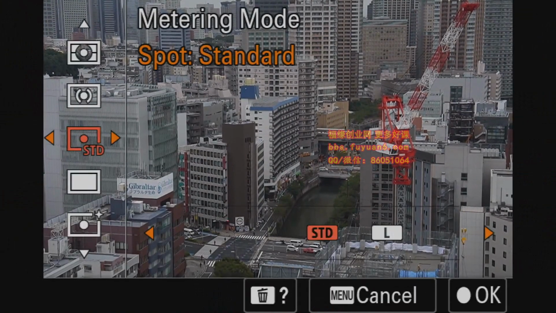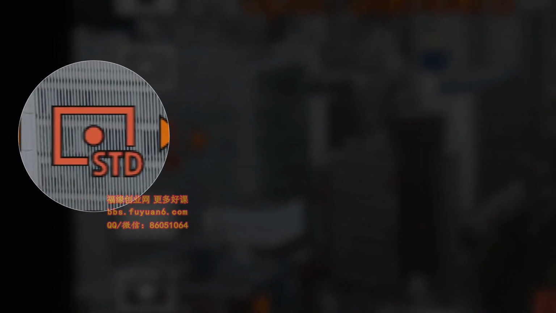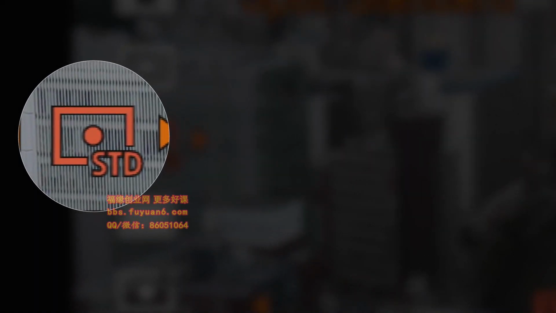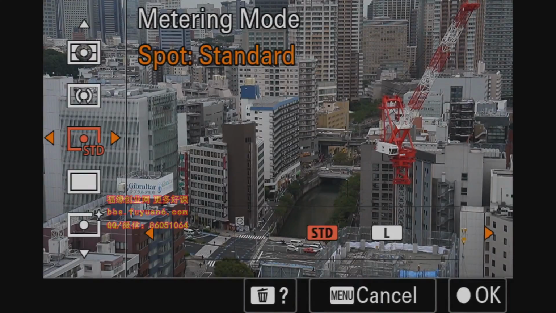It is, however, very good for things like shooting into the sun, where you might want to meter for something that you're shooting backlit or what have you. Now, to start with, I would just recommend sticking to multi, as it is the easiest and provides the most consistent results every single time. And it's very rare that you'll be metering in any other modes just in general. So learn multi first, and you can expand on the others later on.